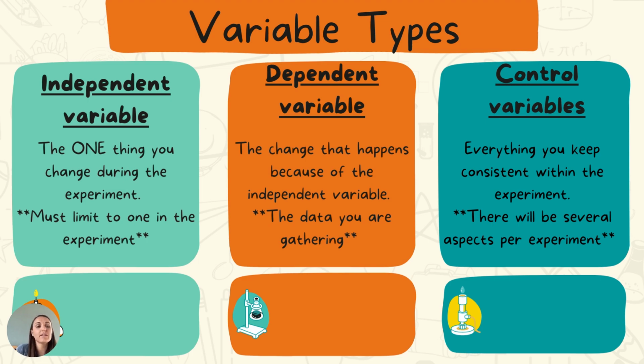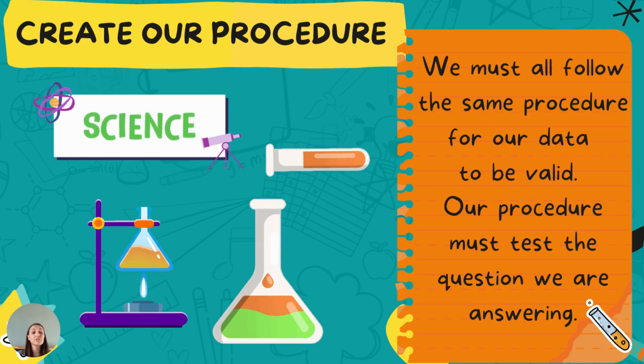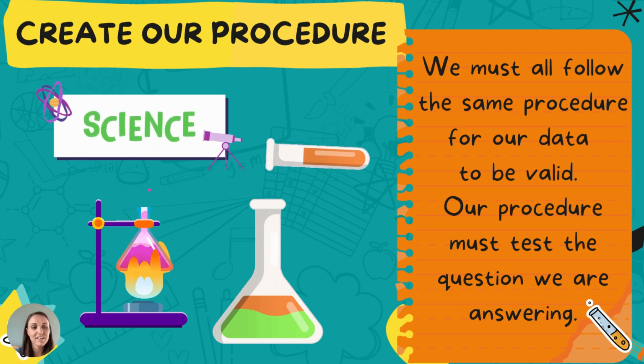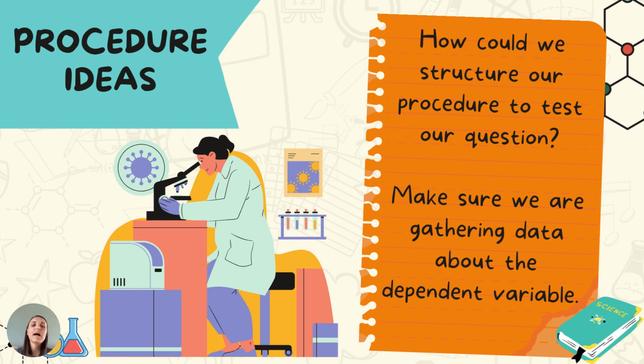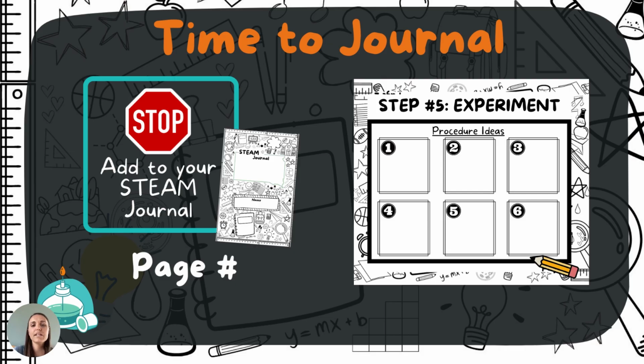And then this is where, once again, we hit really hard on critical thinking, because instead of just telling students what the procedure is, we review what a procedure is. Then we ask them to actually see if they can figure it out. So once again, critical thinking and communication, this is a great one to have them do together and talk about. But you have them really think critically about how, using the information you already have, we could structure our procedure. And so in their STEAM journal, they have a spot where they're basically hypothesizing the procedure, right?